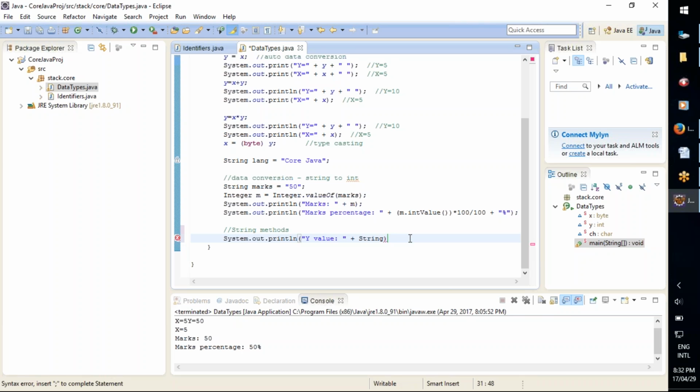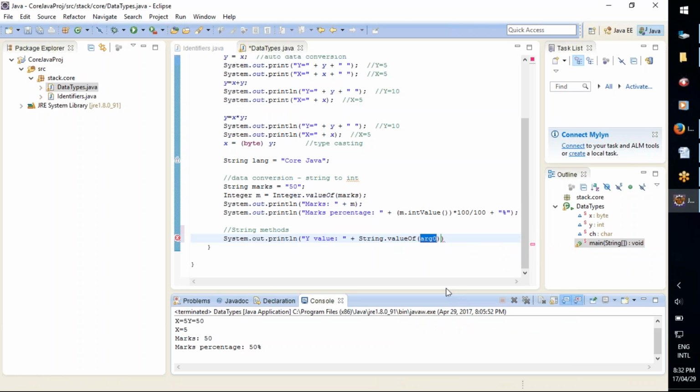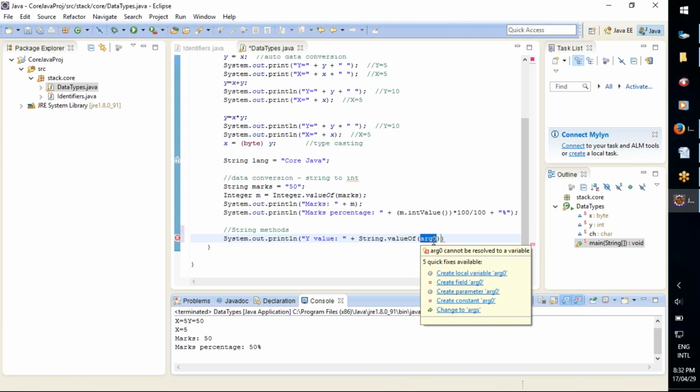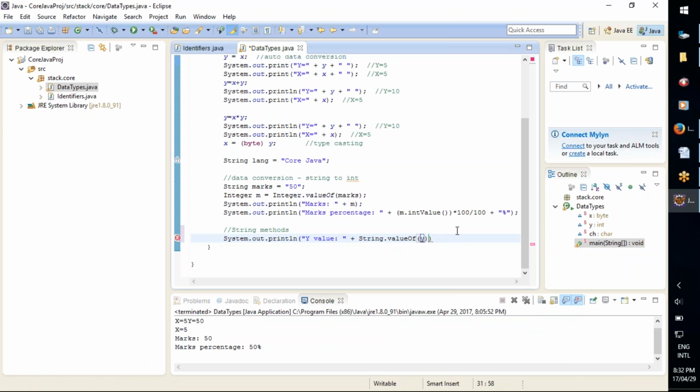To this valueOf method, and then you can get a string as the return value from all these methods. So now I want to pass an integer as input value, and I want to get a string as a return value. So I should use this method. See that here. So I can pass y as input. Pass y. So this statement returns a string value. What string value does it return? This 10 will be returned as a string. Got it.